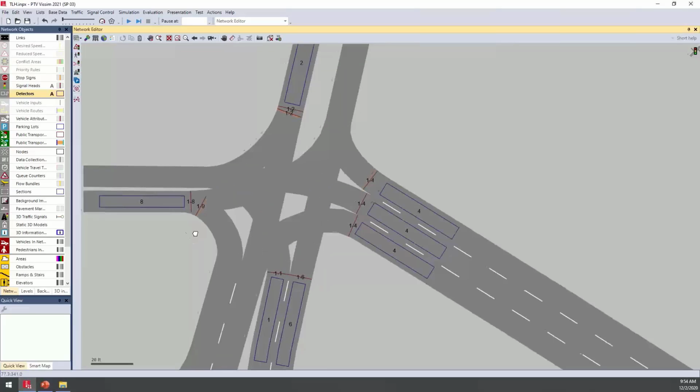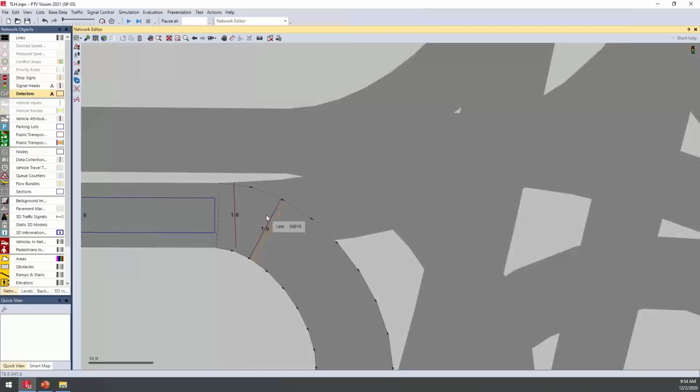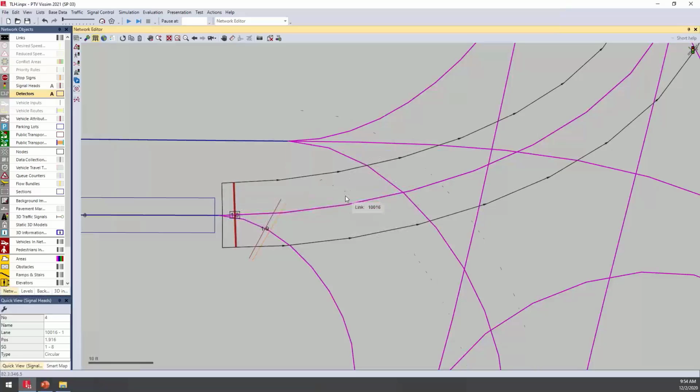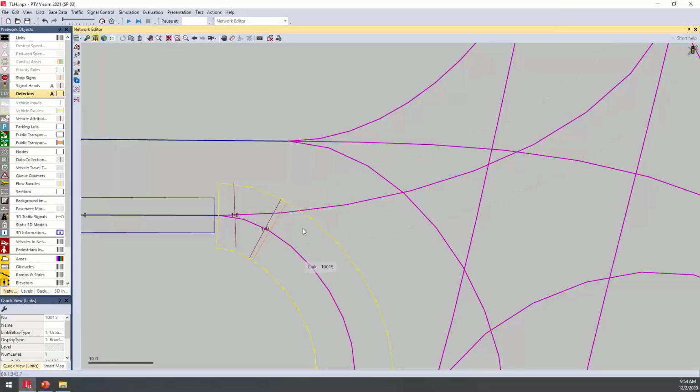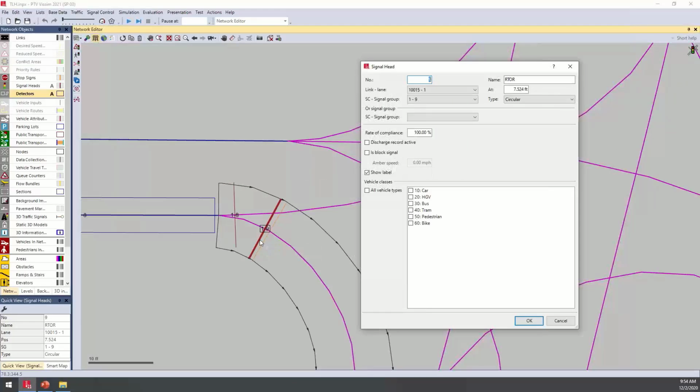And then for the right turns, we do have some of those right turn on red set up. In this case, we have all of the signal heads placed on the connectors, so that we can leave the connector locations as is. Here you'll see the eastbound left is set up on its own connector, and then we've got our eastbound right here.